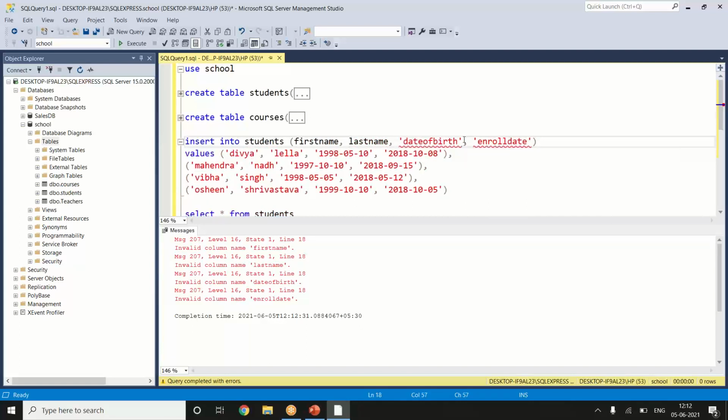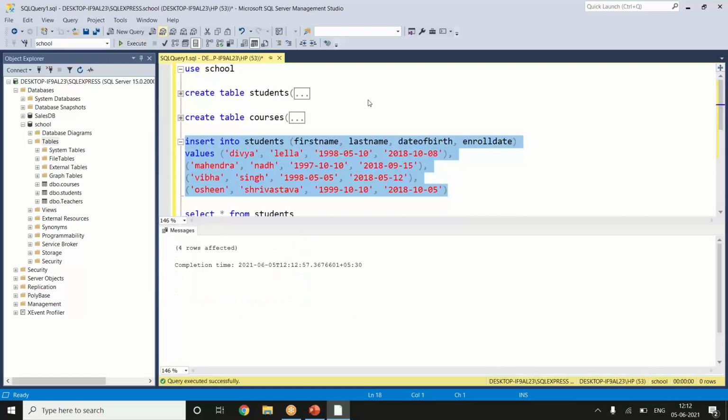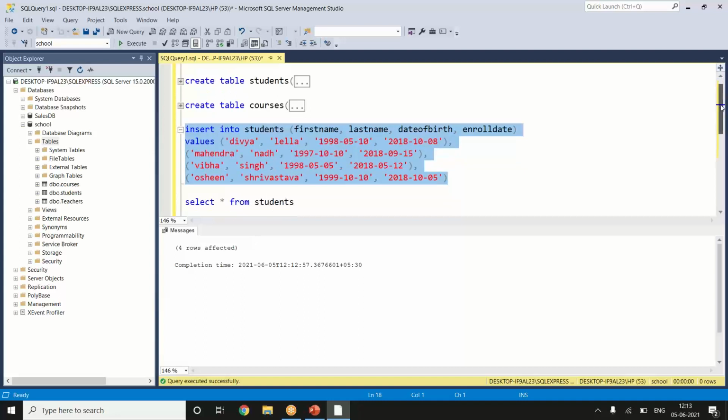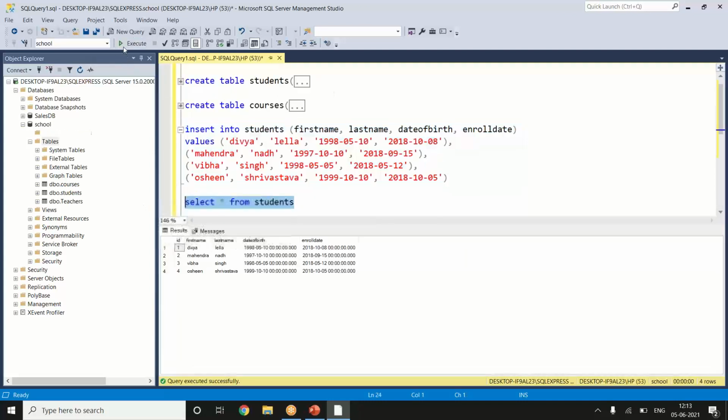First name and... See, you can see 4 rows are affected. Now if you try to recall the students table, select from students, execute. See, ID is incremented automatically 1, 2, 3, 4. First name, last name, and the date of birth and the enrolled.